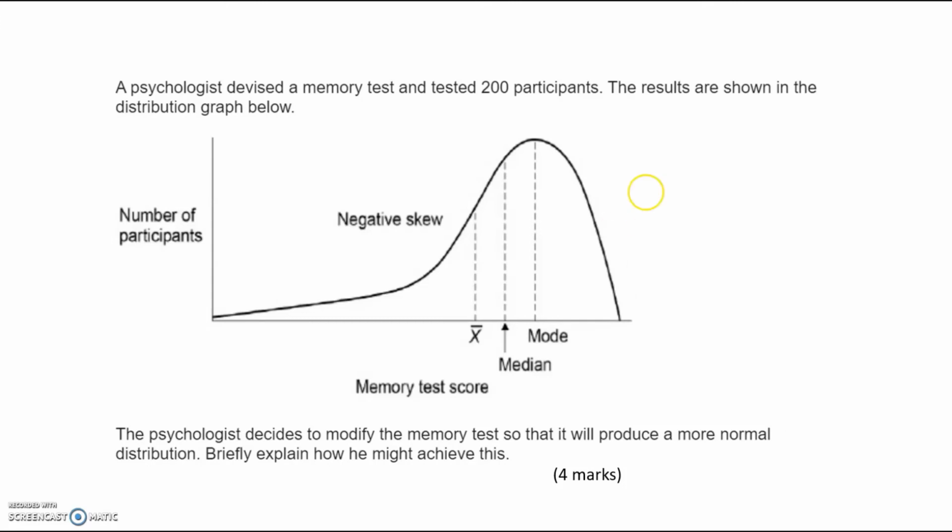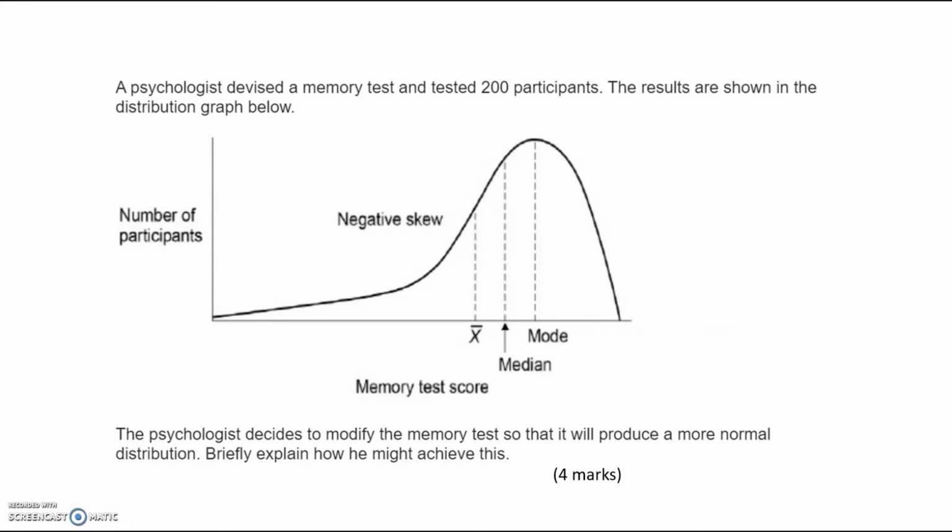Right. Now we want our mode and our median to be the same as the mean, to be the same as the average. We can see that most people got quite a high score, which is why we've ended up getting this negative skew. So most people got a high score. So in order to produce a normal distribution, we want everybody to be getting around the same score, really. In order to do that, if most people got a higher score, we want to make the test a bit harder, because that's going to be the way that you end up getting your scores in the middle. Now, thinking about that can be quite difficult and might throw you in the exam.